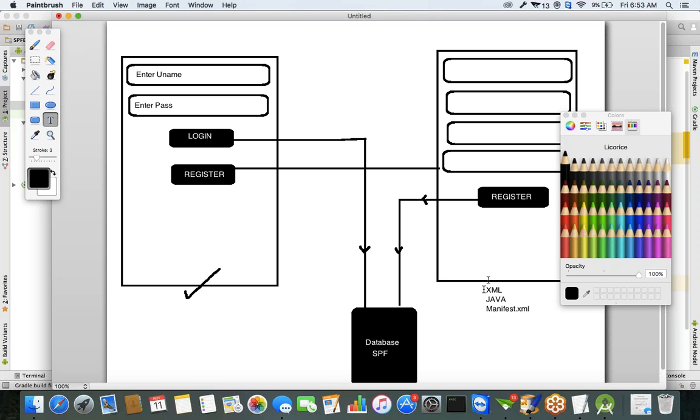Okay. So we created the XML file and the Java file for this registration screen, but these two things are not sufficient to consider it an activity. You have to configure that activity in the manifest.xml file. Then only it will be considered an activity; otherwise it will not be considered an activity class. Okay, so now let's see here.